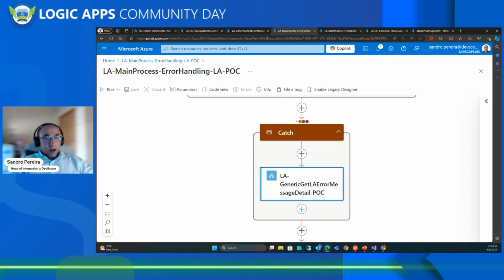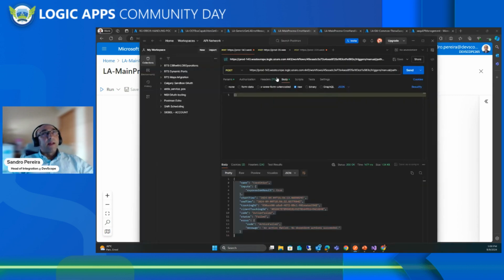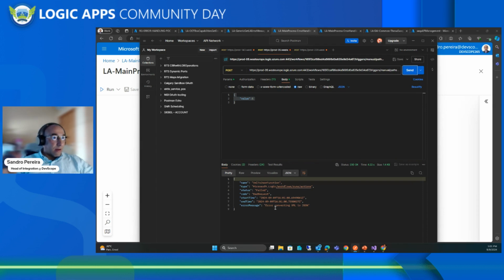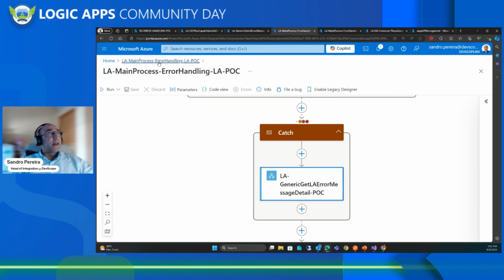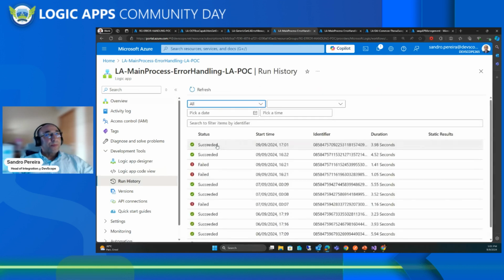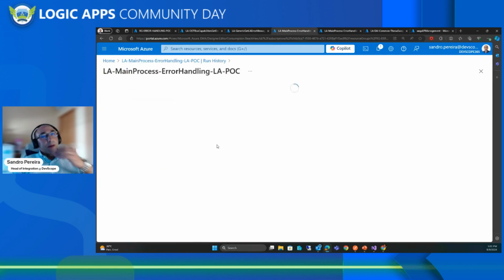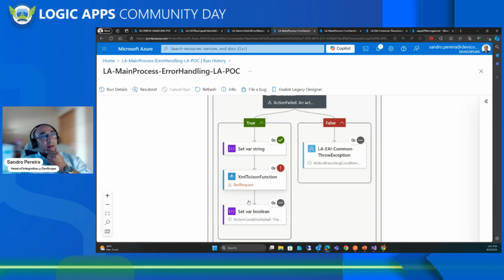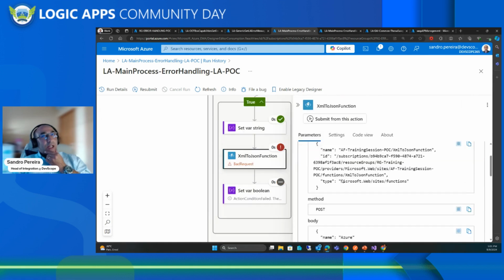Now if I try the same request and send it, the result is no longer a generic error, but error converting an XML to JSON. If you go here to see it better in a good resolution, this was the last run, and I got the same error, XML to JSON, bad request.